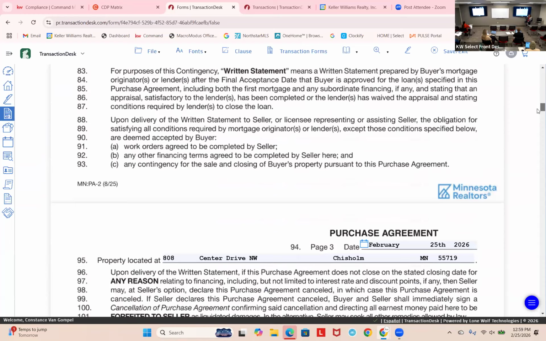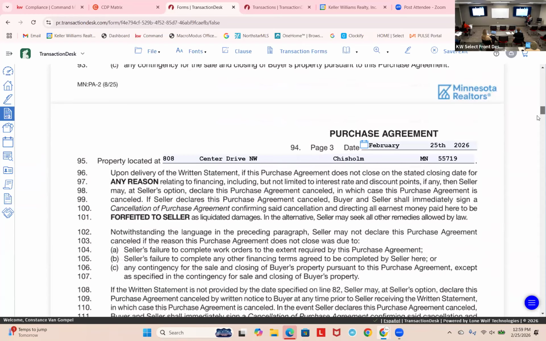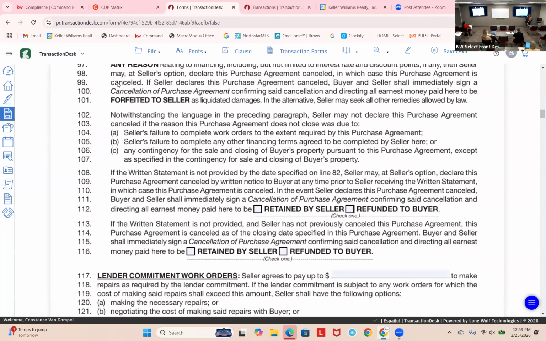So you can make the choice there, read through them, understand them. If a written statement is not provided, you would be filling this out because you did it up there. But just to make sure that I'm safe, I'm gonna check my buttons anyhow. So that goes back to my buyer.